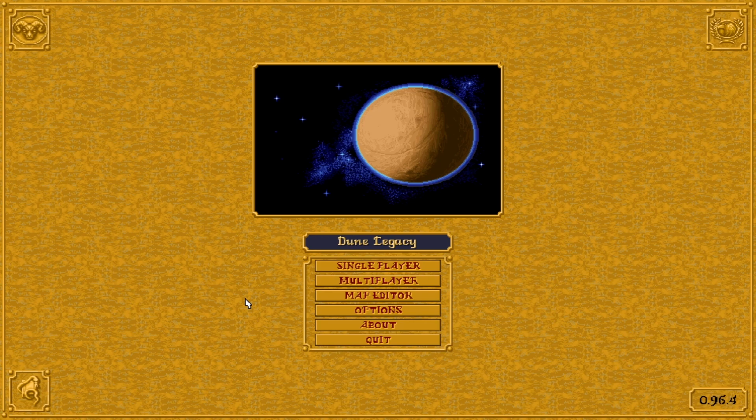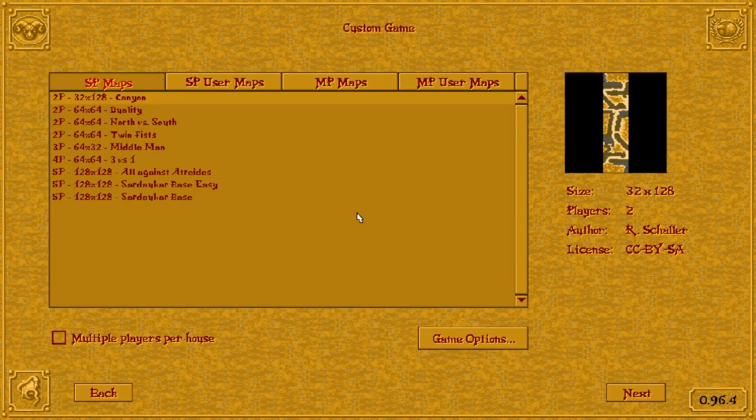An episode of Dune 2 Legacy, or I should, hang on. Dune Legacy is the name of the mod. It's actually Dune 2, but the mod's Dune Legacy. I've already gone through a campaign with the Fremen, the Sardaukar, and the Mercenaries, but today I wanted to highlight some of the maps I've made. Custom game is where you'll find them.